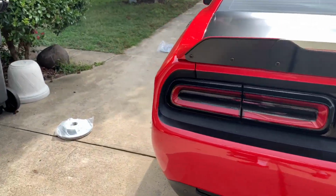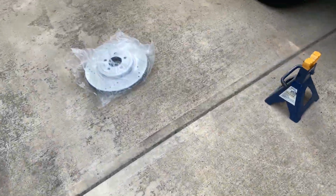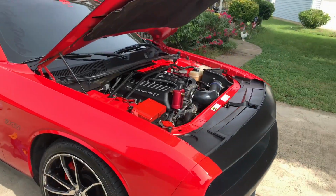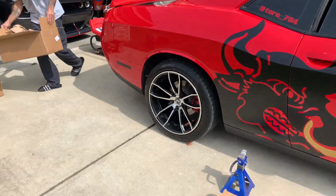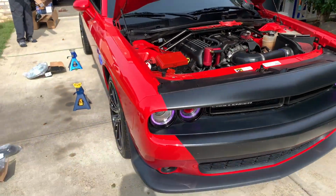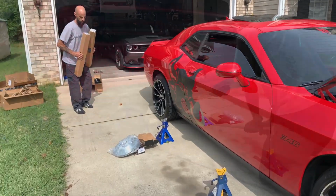But yeah, you guys, so you can see what we got setting out, man. Going different rotors and brake kits. Going different control arms, shocks and struts, springs, etc. I'm not gonna tell you what's going on there, but that's what you're gonna see today, man. But hopefully it fixes it, man, because my ride was super bad, and I couldn't stand it. So yeah, we're gonna get it fixed, and I'll get you guys once we get going.